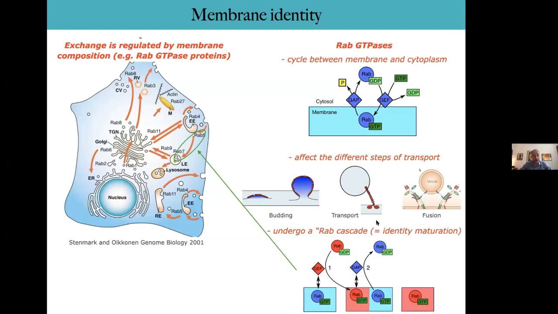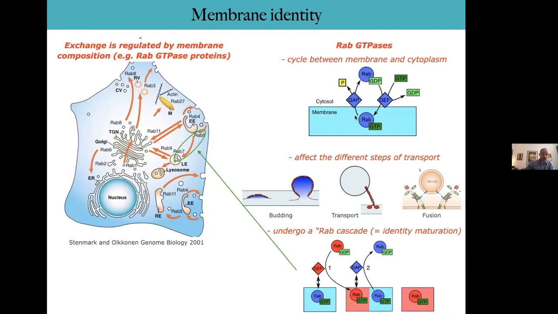Those Rabs are active molecules. They consume energy, and they have active and inactive state. The inactive state is a cytosolic state where the Rab diffuses around. The active state is a membrane-bound state, and the Rabs cycle between the two by hydrolyzing GTP, and this is of course helped by GAPs and GEFs as usual. But so basically, you already see that this is a completely non-equilibrium system because energy is spent to maintain or change the identity of these membranes.